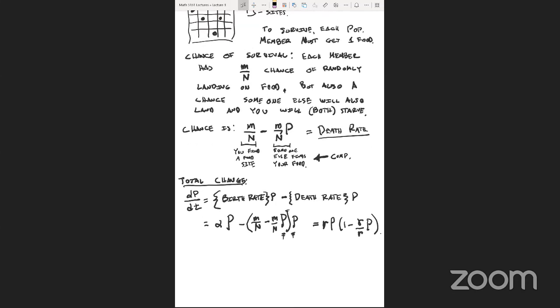Okay. So this is a very famous equation. This is the logistic equation.